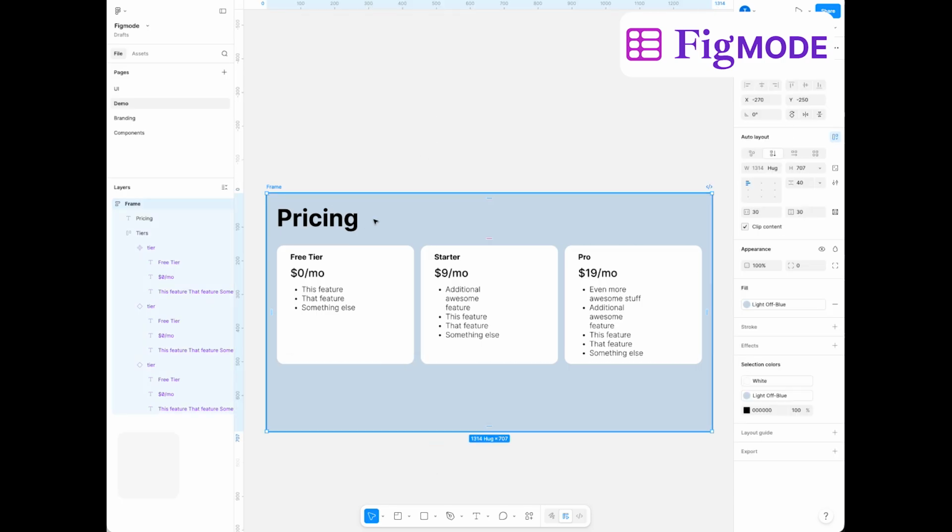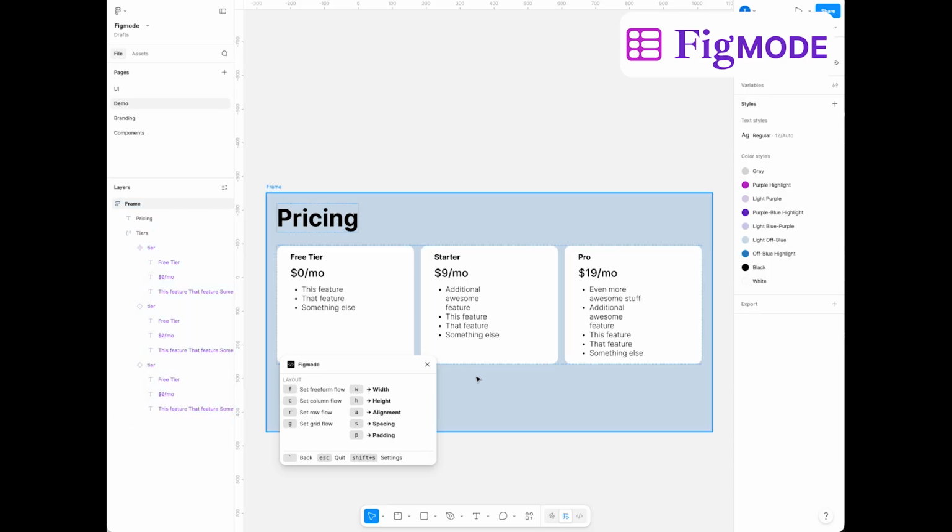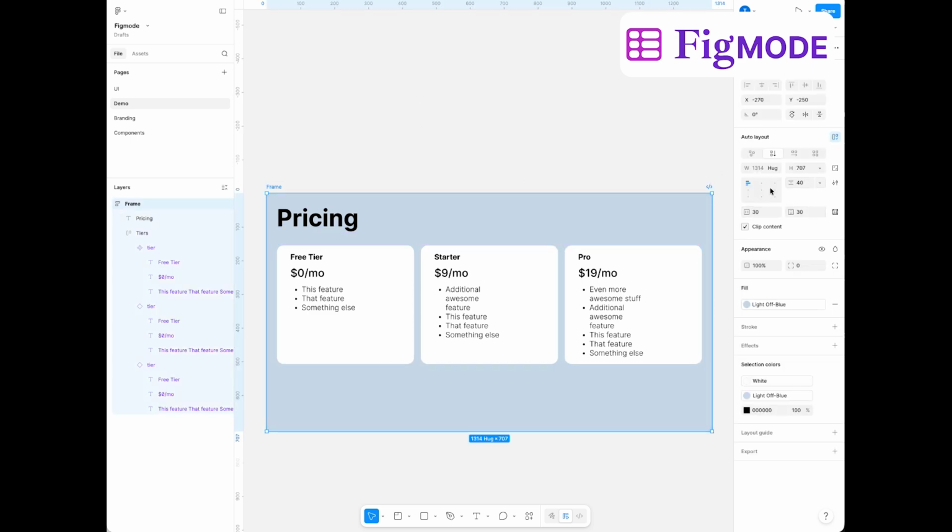And yeah, that's it. It's simple, but once you get used to it and once you start to memorize the movements and the keys, it's ridiculously fast. And so now I can do so many things that before I had to reach over here with my mouse and kind of manually click inside of each of these things and adjust them all manually. So once you start using Figmode, I suspect that you'll probably not want to go back to clicking around like that.